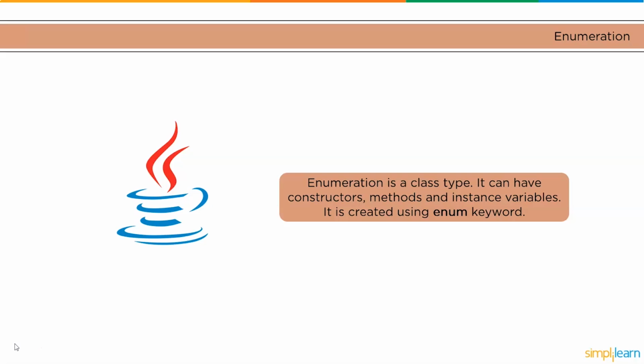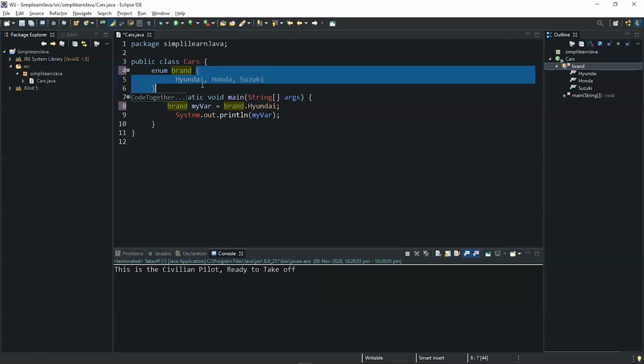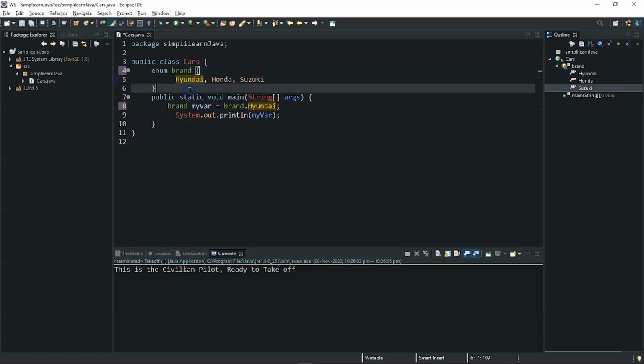So let's switch back to the Eclipse mode. There you go, you can see an example of enum on my screen right now. Enum is basically a data structure that stores the elements. Here we are storing the elements Honda, Hyundai, and Suzuki, which are the brands of car makers. So what's the difference between an array or any other data structure and enum? If you provide some elements into a data structure like array, they can be varied through some data manipulating operations. When you declare the same elements using an enum, it's impossible to change the elements in an enum.